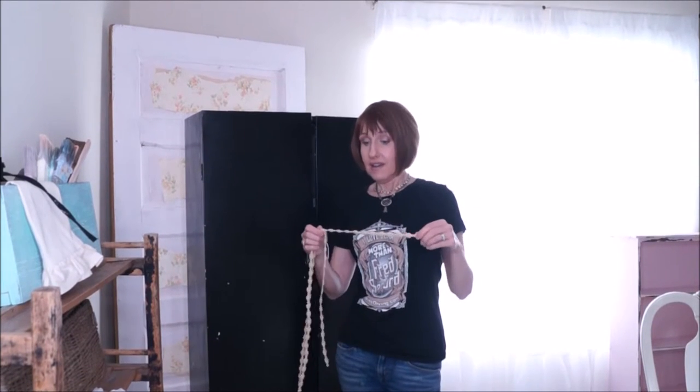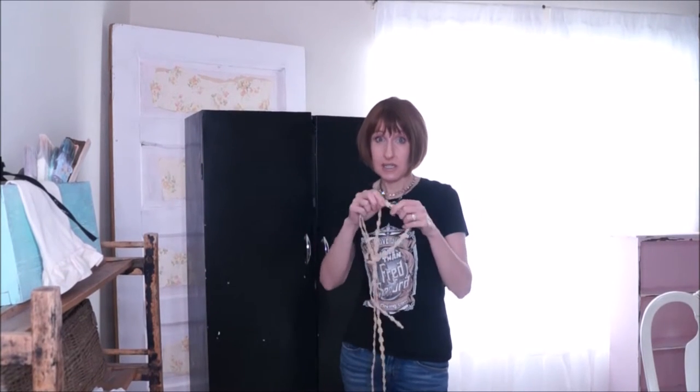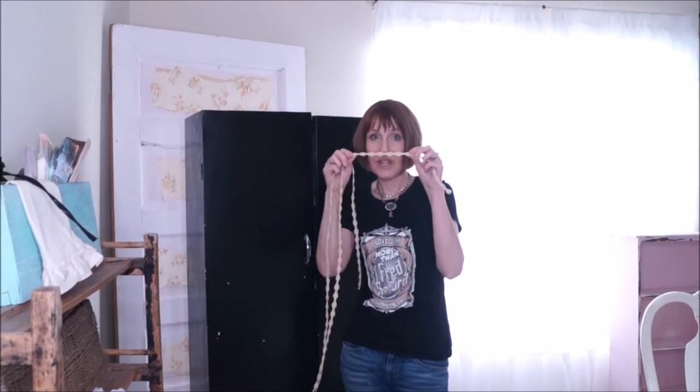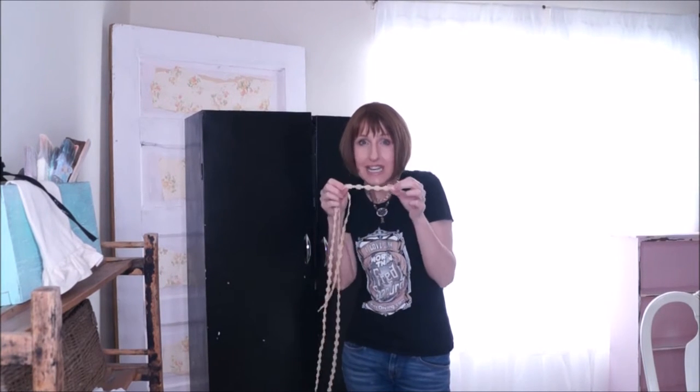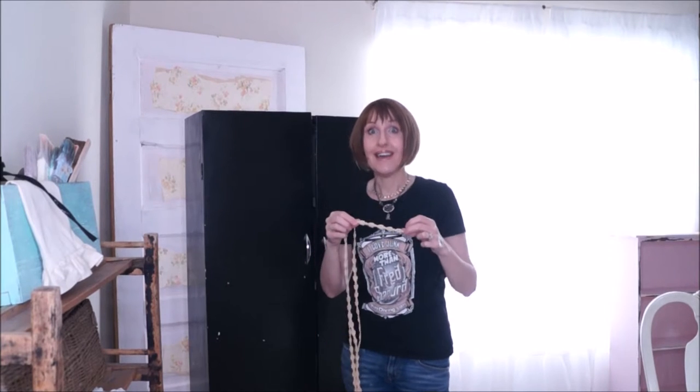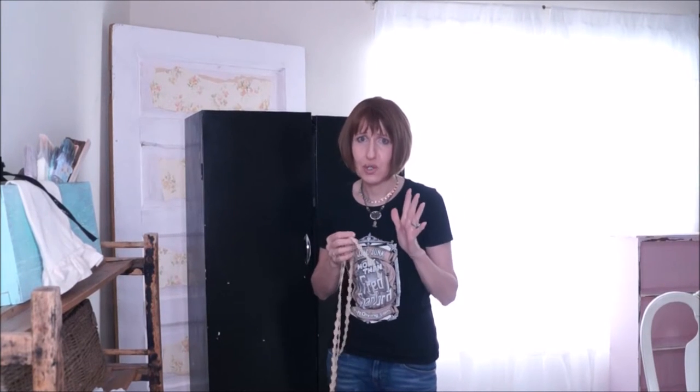I mean, you can use it instead of using wood. What I love about it is it's silicone and it's stretchy, so sometimes you get a little corner and you're like, oh, I cut a little too little. You can stretch it, and you can just take scissors and cut it. You don't have to saw it. It's super easy.